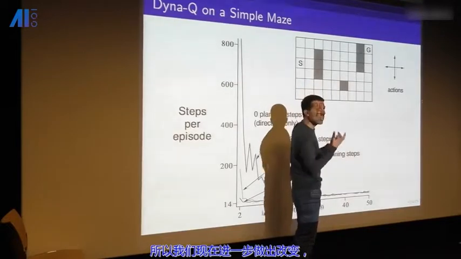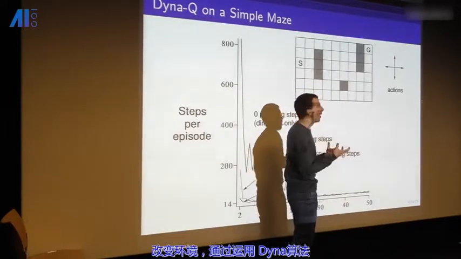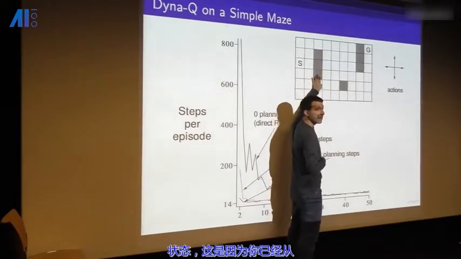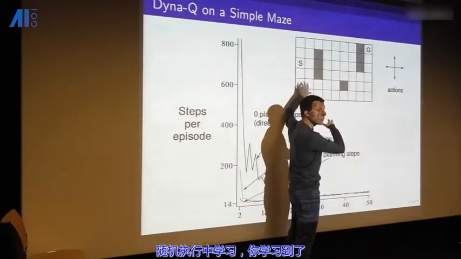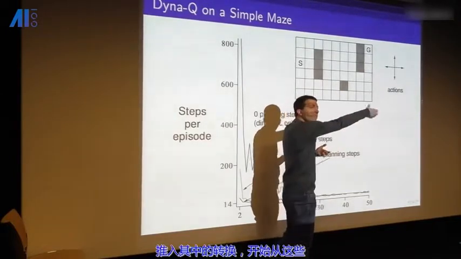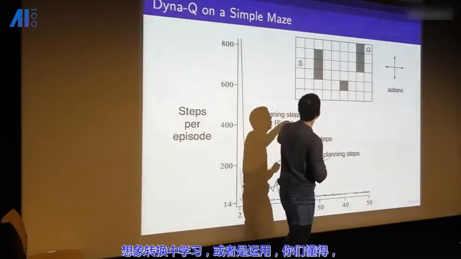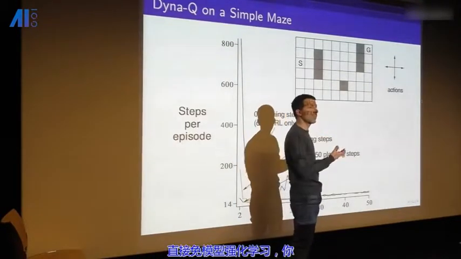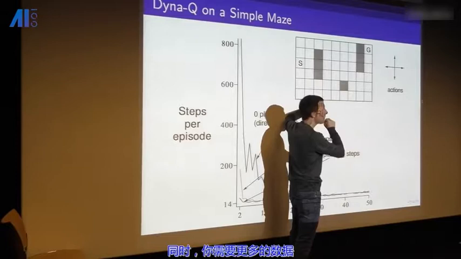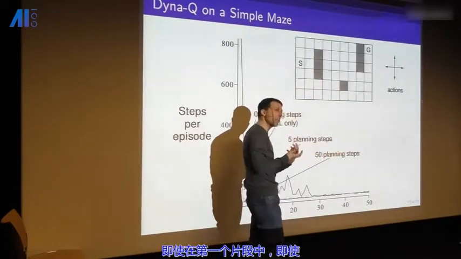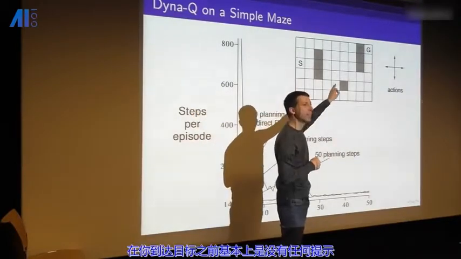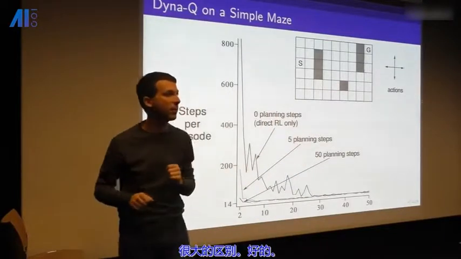So let's change it even more and say there's a little bit of wind in this environment as well. With Dyna, you'd learn quite quickly to avoid being close to these states, because from your random stumbling around, you would learn that you shouldn't be somewhere close to this because you might get blown into it. You imagine all of those transitions that took you into that, and you learn from those imagined transitions. Whereas using direct model-free reinforcement learning, you have to experience these transitions an awful lot to figure out how to back up your values all the way through, and you just need more data. So even before your first episode is terminated, you could do better. In this particular example, there's basically no signal until you get to the goal, so I don't think there'd be much difference between them.